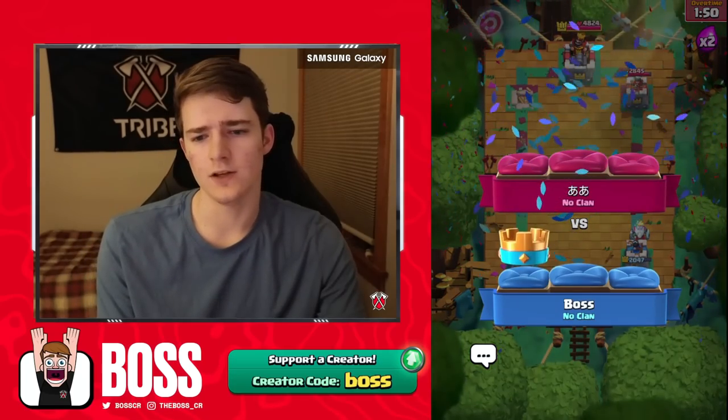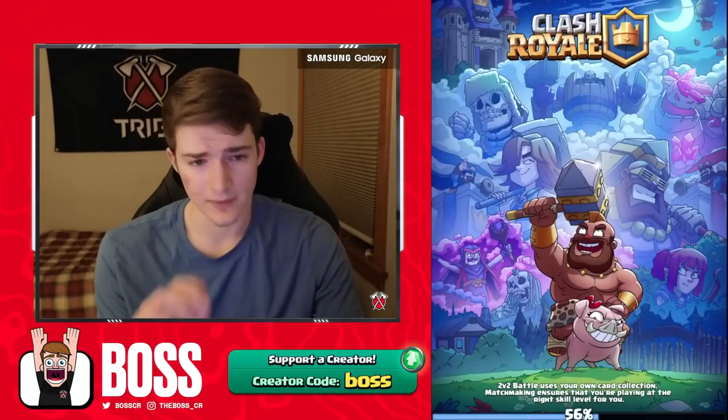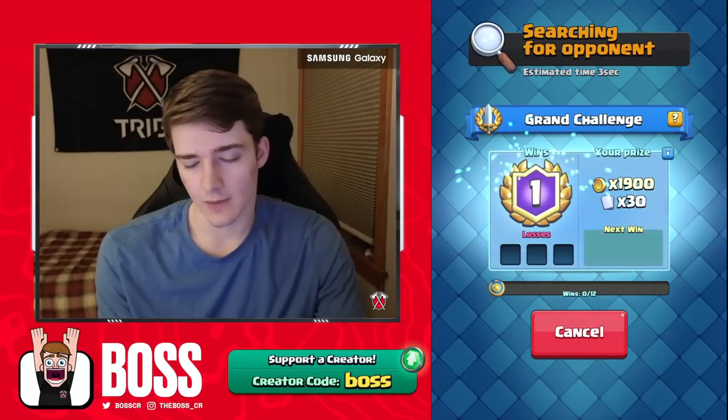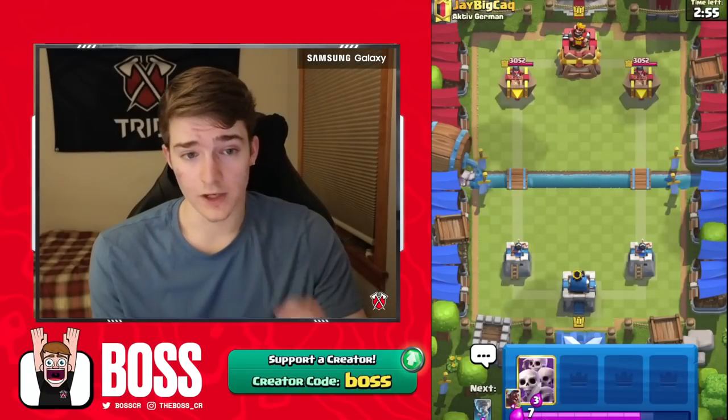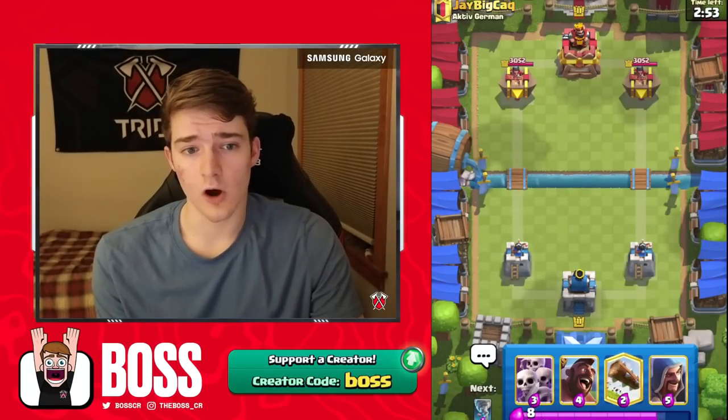Like I said, you're gonna have no problem against Three Musketeers. Probably one of the easiest matchups for this deck. We're against Jay Big over here. See what our starting hand's looking like. We do have the Hog in our starting hand.